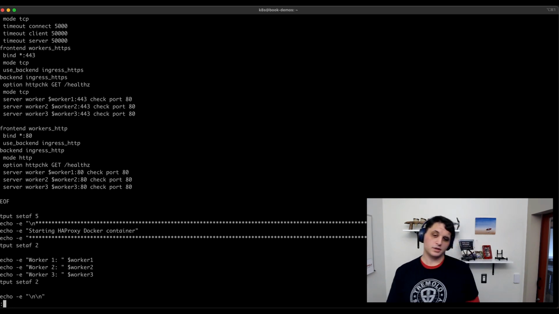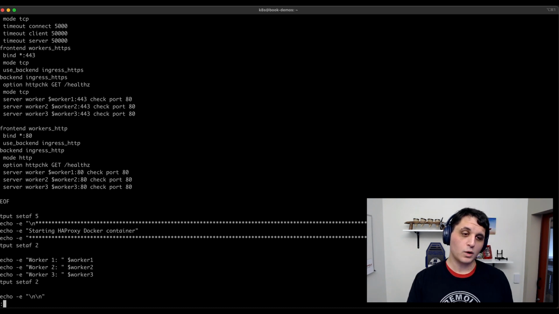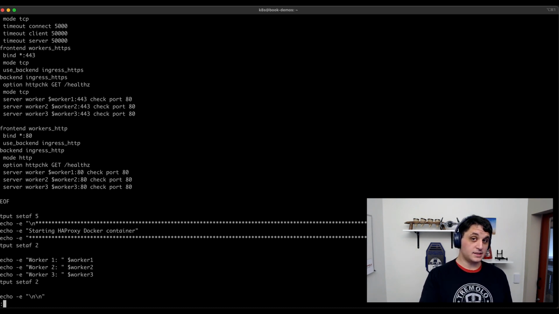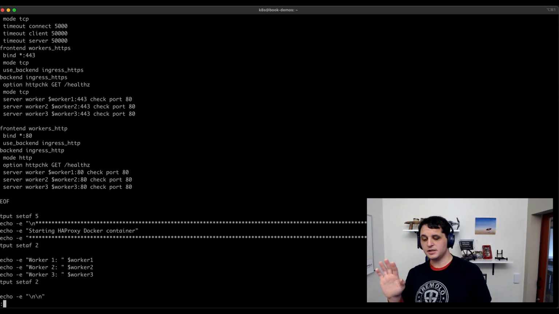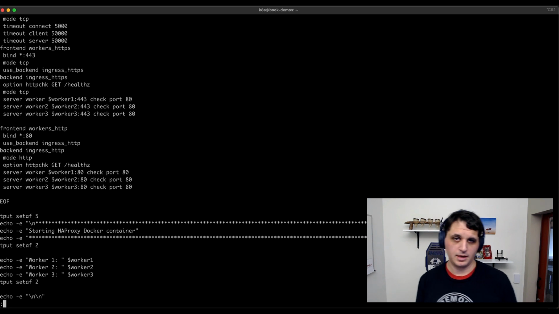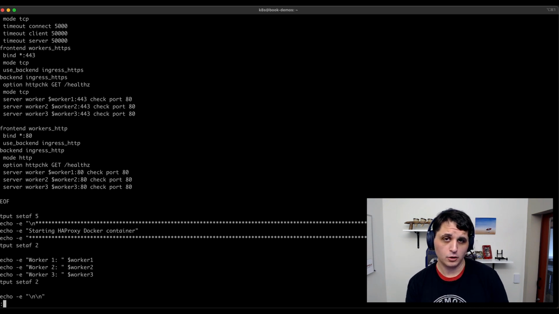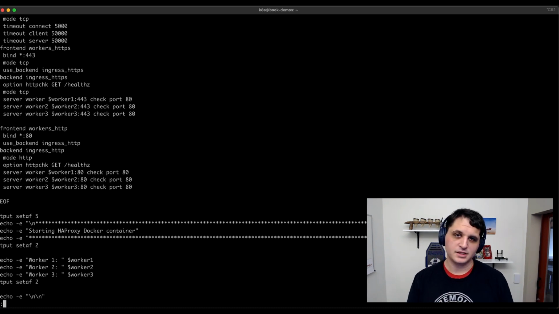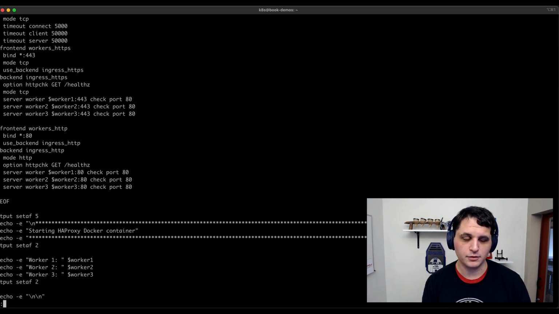So what you're going to notice here is that we're not running HAProxy inside of Kubernetes. We're running it outside of Kubernetes, even though it's in Docker. And that's typically going to be true of most of your load balancer deployments, where your load balancer is going to be external to your cluster. So for instance, if you're running an EKS cluster and you fire up a load balancer, that creates a load balancer inside of AWS, not a load balancer inside of your cluster. Same is going to be true of AKS and GKE and most of the others.